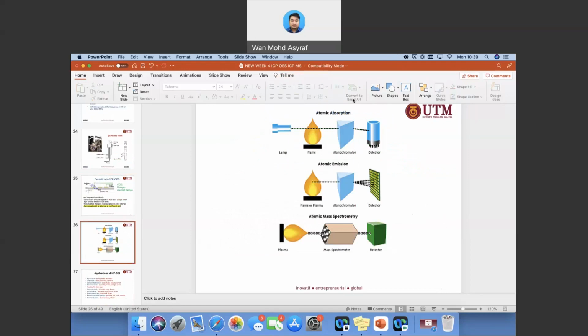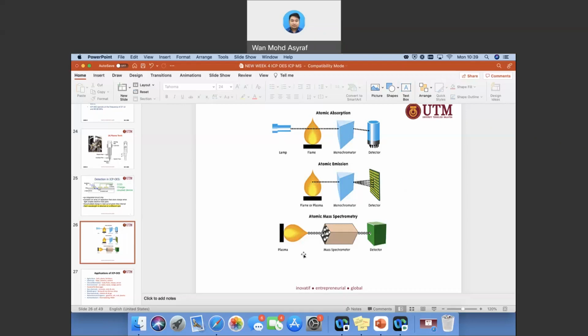Okay, as we have looked at before, for atomic absorption, we need a source of light, and the absorption happens in the flame, and then the transmittance would be converged by the monochromator into the detector. But for atomic emission, the excitation happens in the plasma or flame, and the source of radiation comes from the analyte itself, and then it goes into the monochromator, which will be detected by the CCD. All right.